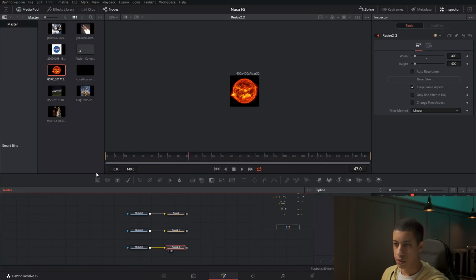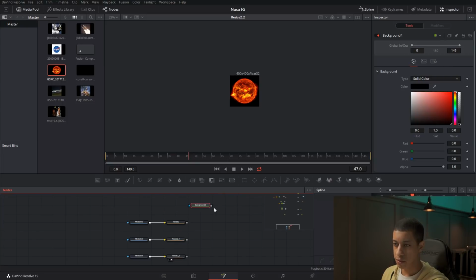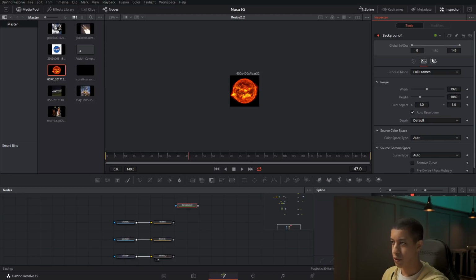And then all I'm going to do is grab a background because these are all just 400 in size, and if we connect these together, the resolution is just going to be 400 because the background resolution determines the frame size. I don't think that's the proper term, but that's what we're going to go with.